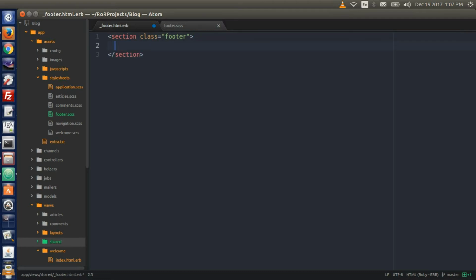And within the section tag, we need a div tag with the row class. So class equals quotation row. Okay, close this tag. And I will put in a comment here that this closing tag belongs to the row class.